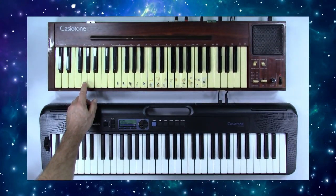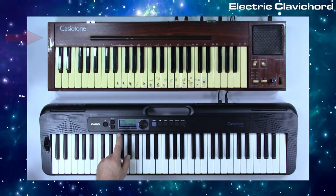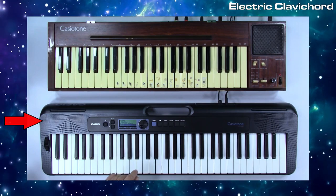Tone number 5 on the CT-201 is the electric clavichord. Tone 24 on the CT-S300 is the clavi 1.